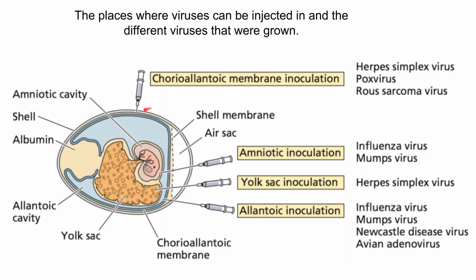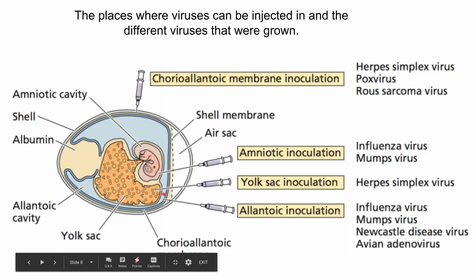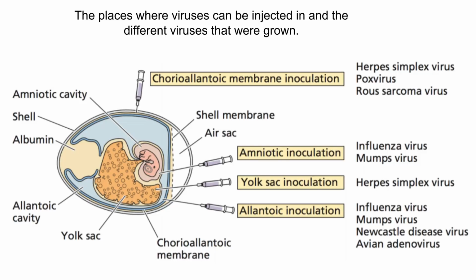فبالمنطقة اسمها chorioallantoic membrane. Those viruses, الinoculation تبعهم بصير بالامنيوتيك. الامنيو هو الفلويد baths the baby أو الفيتس والembryo. Those viruses, الherpes simplex for instance, بصير له inoculation باليولك sac itself. وفي هنا البلو region هي اسمها allantoic region. This is the place for those viruses. You don't have to memorize which virus بصير له inoculation وين, but understand the concept. And if you memorize it راح تنسوه. What's the point?